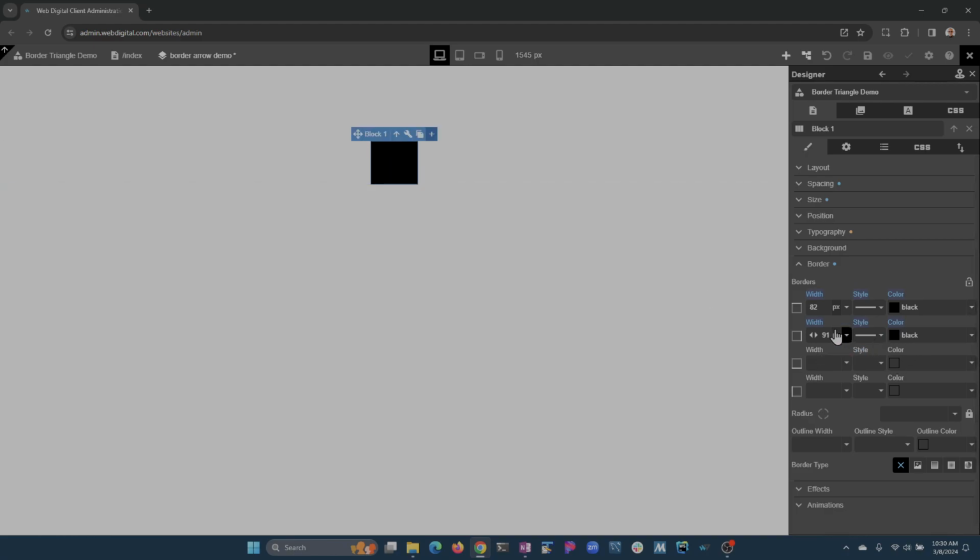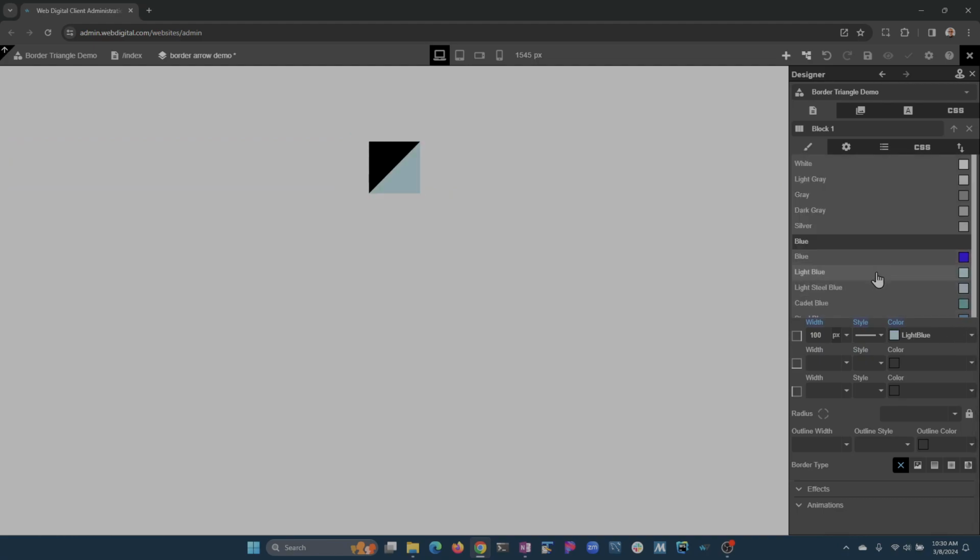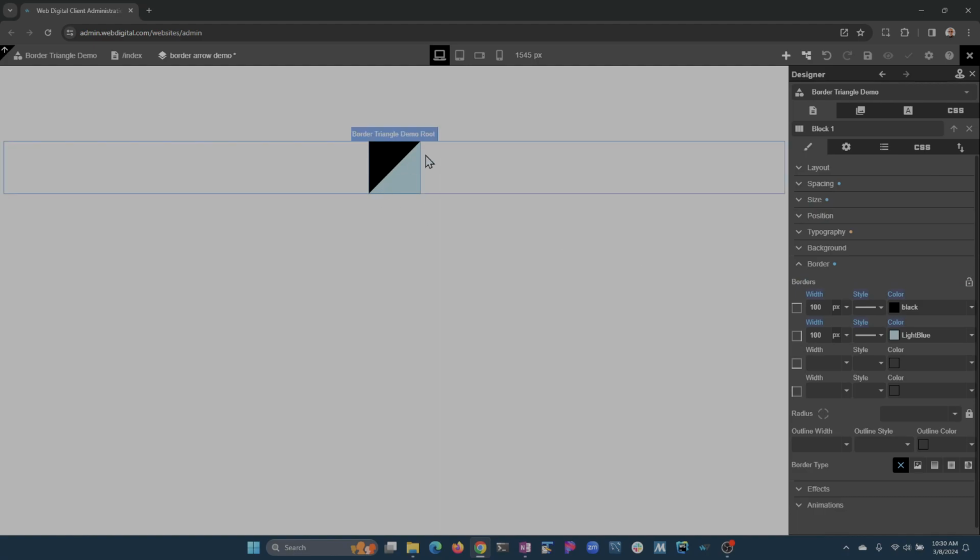How is that happening? So if we actually, let's set this to 100 pixels on each side so that it can be clear, and I'm going to change the color to something else so that we can actually see what's happening. So we have two borders in this case, the top and the right, and because they can't grow, they just kind of mesh into one another, and because they can't, they have to split the space. They end up splitting the space in this way, which is basically a triangle.